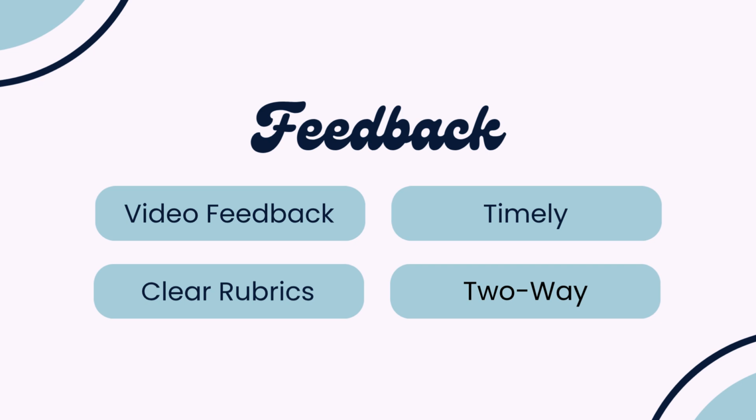Some solutions to making sure that that feedback is meaningful is making sure that you could consider personalizing it with videos, ensuring that it's timely, that there are some clear rubrics or goals set. So if staff is working to provide feedback to one another, maybe they don't have a rubric, but maybe there's certain objectives that staff member wants to share with the other member, and that colleague is looking for those, whether those objectives were met or not, and that feedback could also be two-way.